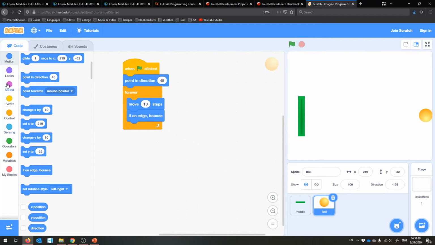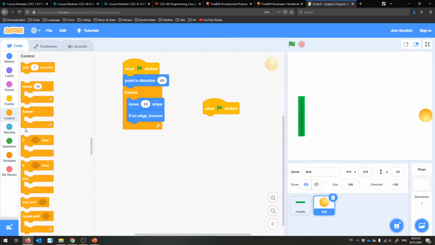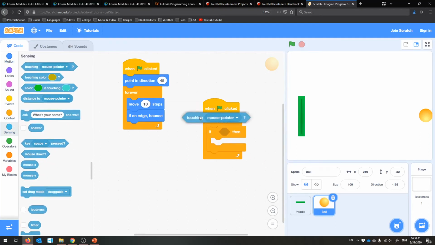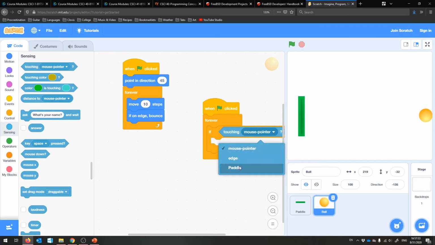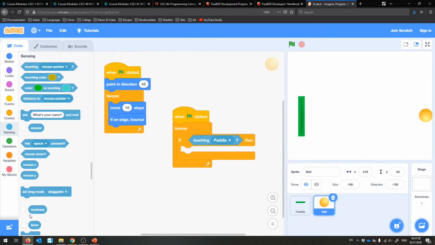Okay? So also when this is clicked, we should forever keep checking if we're touching the paddle. If so, we need to bounce off. All right. So it's going to be these two, and we're going to have to do something special in here. And I want to use our block. I want to make an if touching paddle bounce.